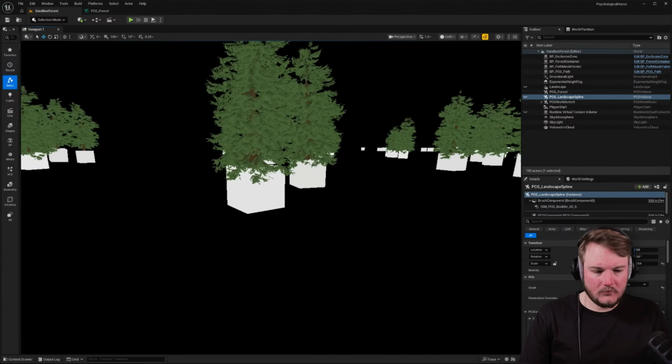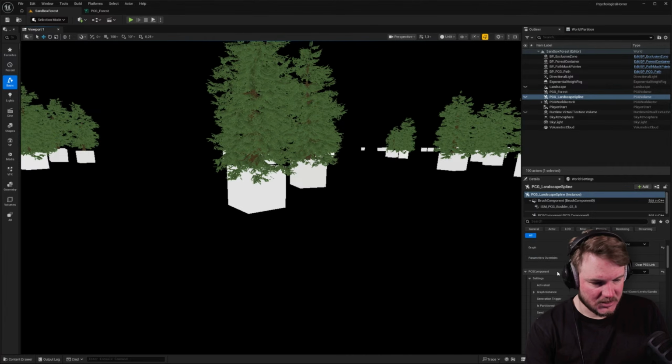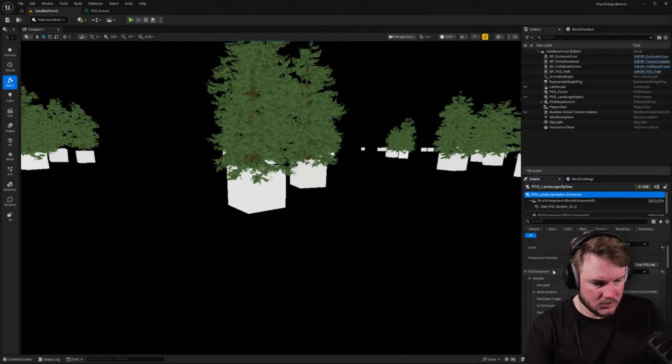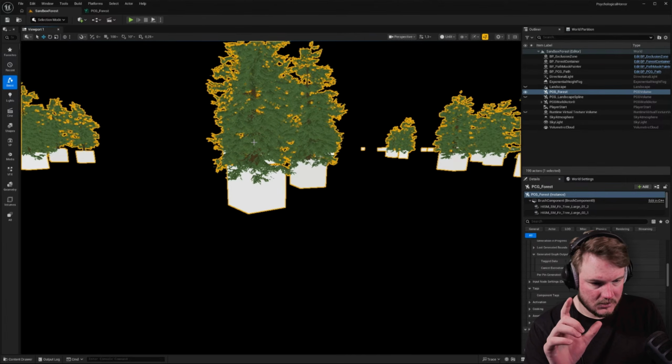So now that it's exposed, I should be able to... Is it this part? No? Where is it? Top line.